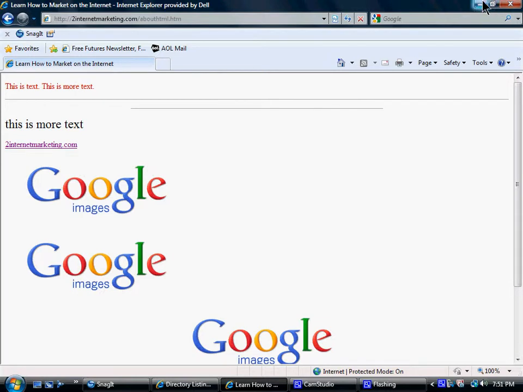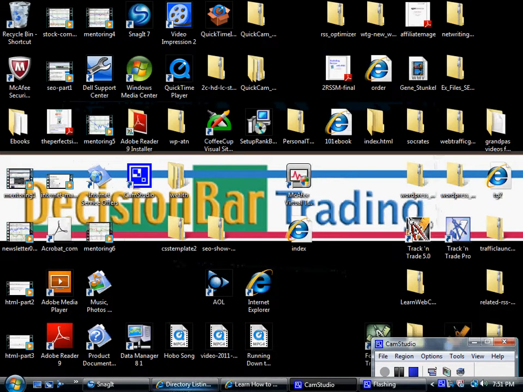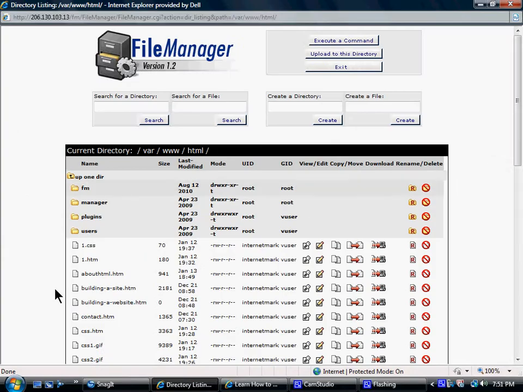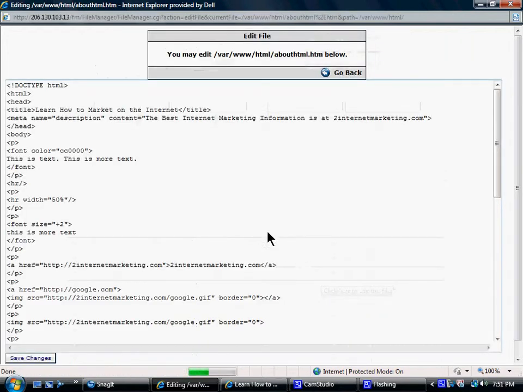So now let's go back to the site and look at the page, and then maybe we'll change a few things and come back and see how it looks. Okay. Now again, here's how I made the text red. I put font color equal quotation marks, and then that's the hexadecimal code, and we're going to just put red in here this time to see that that works. And then we have to close that font color with just the /font. As far as I know, you don't have to put /font color, you just put /font. I might have to look at that and update you in a new video, but I think just /font works on that.